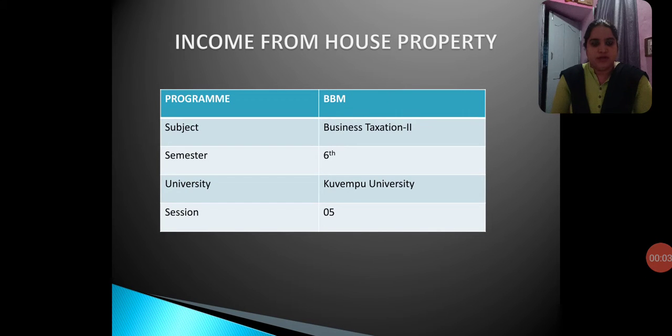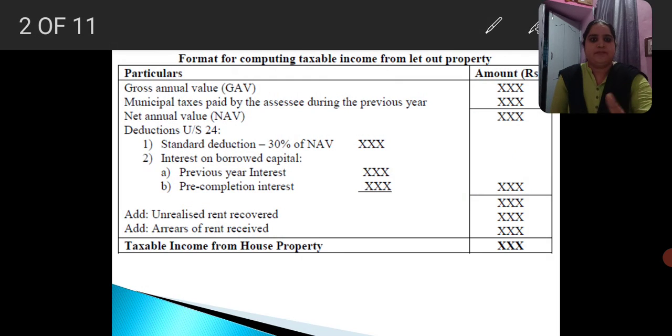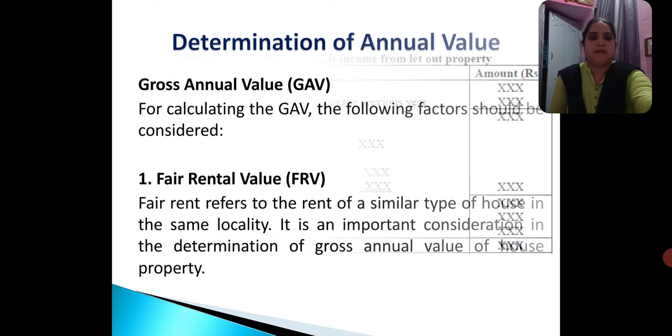Hello children. Now I am proceeding with session 5 from the chapter income from house property. The topic I intend to discuss today is the format for computing the taxable income from let out property. About this I shall discuss later when I discuss the problems. Now let us move with the theoretical part.